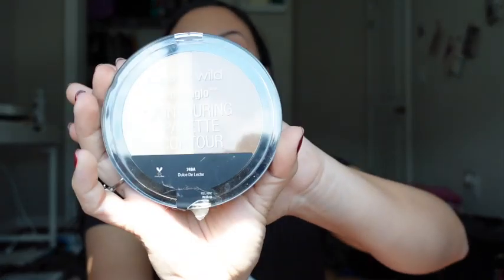What I'll do is go in with the Wet n Wild Mega Glow Contouring Palette in Dulce de Leche. So it looks like this. It comes with these two colors here. I'll take this lighter color and this brush, and since it's pointy, I like it because I'll just tap it, tap off the excess, and then set my under eye with that. And then I'll go over my nose. This is the area that I like to set because I get shiny under here. So I set it with this, and this is brightening.